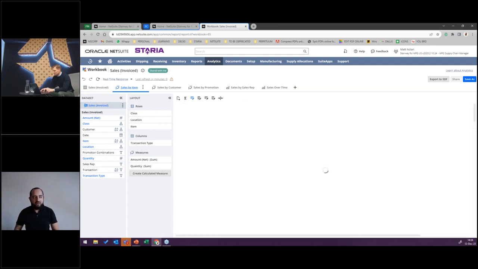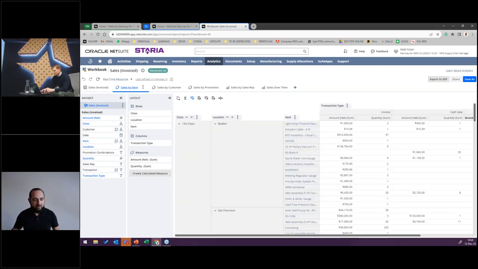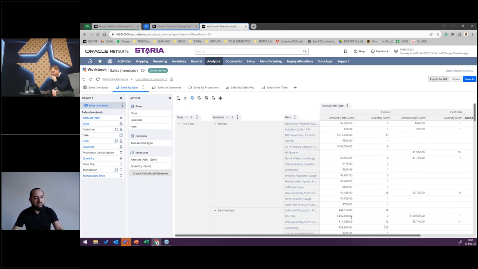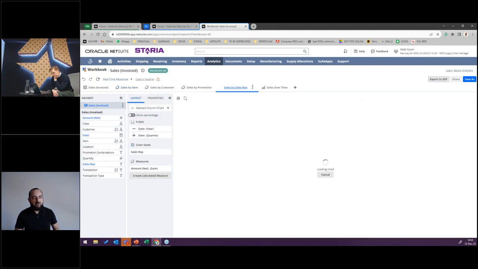As you can see, the interface is very similar to the one that you see in Excel, right? We have rows, columns, and measures. We can create calculated measures. We can apply conditional formatting, and we can see live data, basically our sales. And if I use as a measure my transaction currency, you can see that the same item has been sold in both pounds and dollars, because I include sales from the different subsidiaries, so I can actually show that right in my pivot report. I can then plot those numbers on the graph.